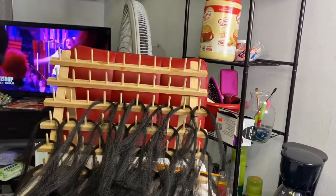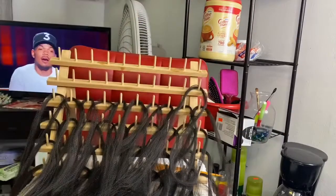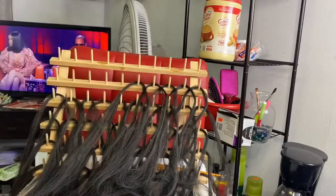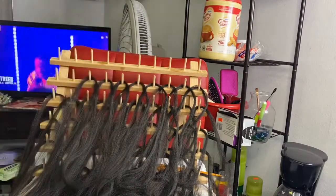Today I'm going to be doing Bohemian knotless braids. What I'm doing right now is that we're going to be using two types of hair extension. This one that I'm doing right now is the regular braiding hair. I'm just dishing it out on the extension rack. The extension rack is very helpful since I don't have anyone that will be passing the extension to me.